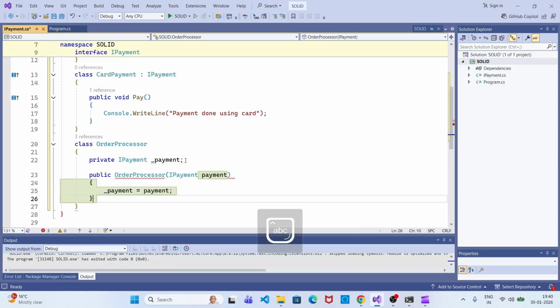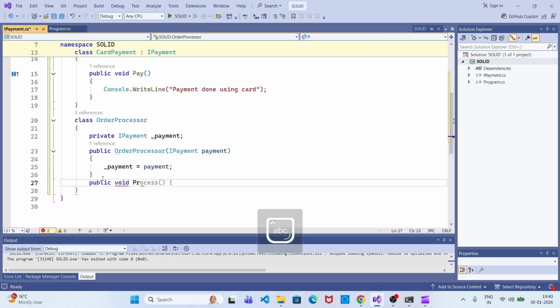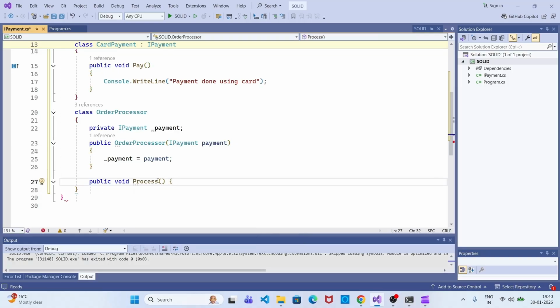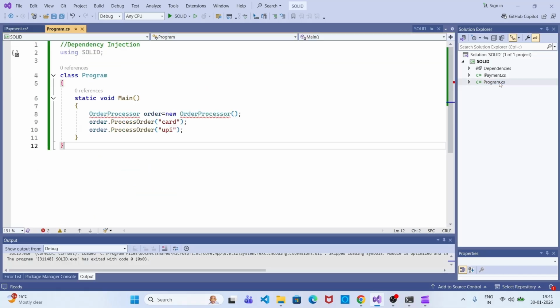Inside order processor class, we will inject the payment object from outside using dependency injection. This is called constructor injection. Here, order processor doesn't care which payment method is used.